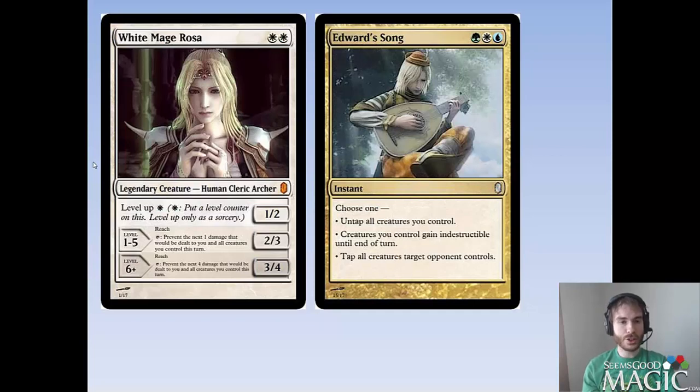Next, we have White Mage Rosa. So she's Cecil's girlfriend, and she's a 2 white for a legendary human cleric archer. Cool class and race mashup, because she really is a cleric and she's an archer in the game too.